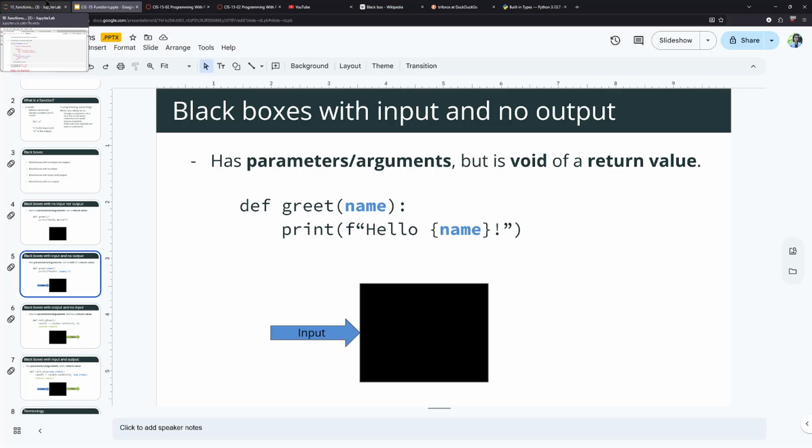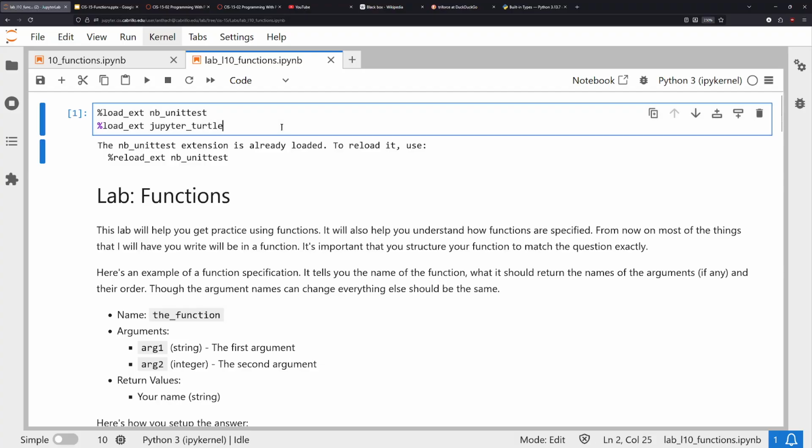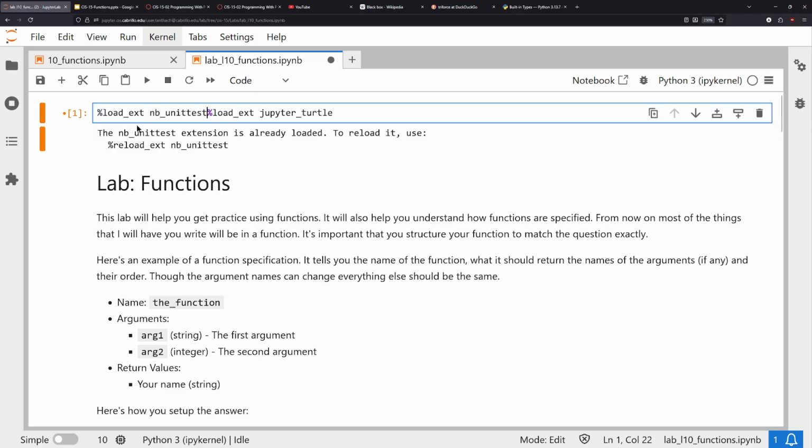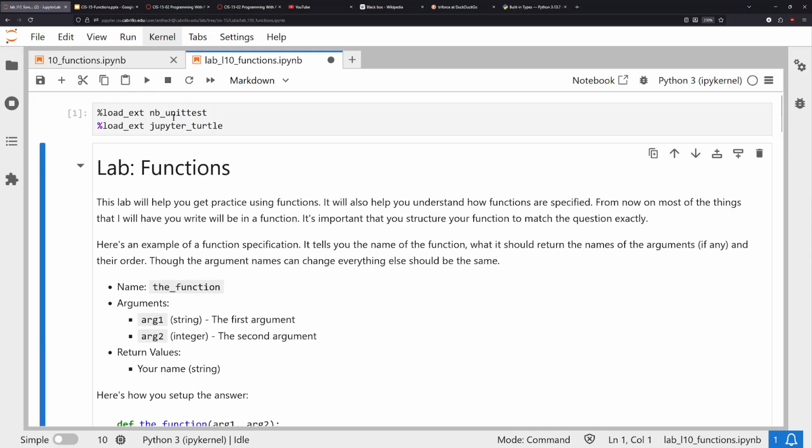If anything, there are only like two questions that we can do right here. So lab 10. There's a chance that the first cell in your lab 10 might be weird. Just make sure it looks like this, and you should be fine. Make sure it doesn't look like it's on one line here. So make sure there are two separate statements, and then go ahead and run this first cell.